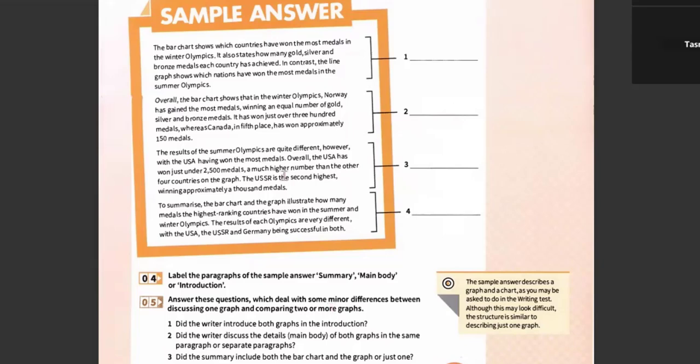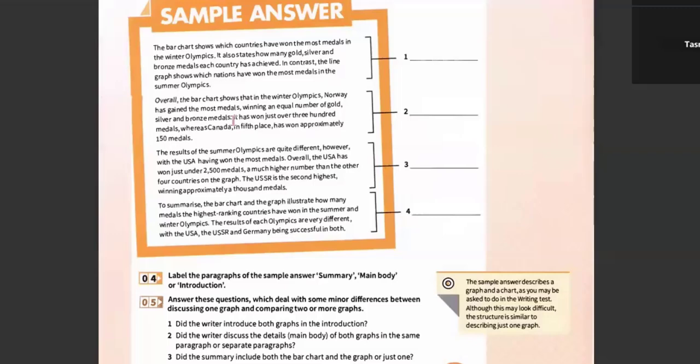I'll explain it again. Because we are describing two different graphs here, the format might seem a bit confusing. First we're giving an introduction about the bar chart, and then we are not concluding literally, but we are trying to give all the information about the bar chart in the second paragraph and not continue anymore about it, right? And then in the third paragraph, we're moving to the other diagram that is being given here. So that is why it is a bit different from the description of just one diagram.